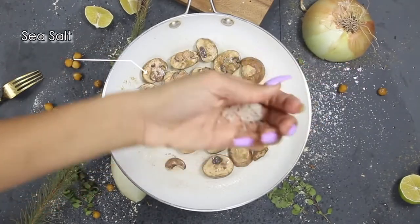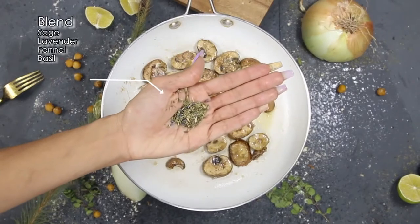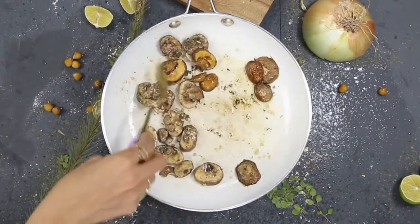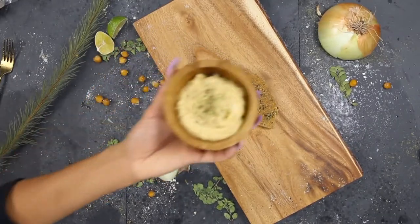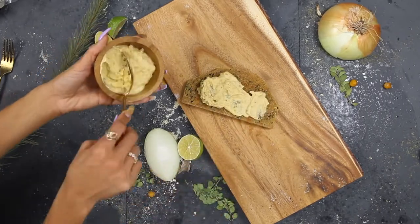And to top off the hummus toast, I'm gonna have some sauteed mushrooms. So I take a herb blend as well as some sea salt and I saute it with some grapeseed oil. For this particular meal, I left the bread in for about 15 minutes so it's nice and toasty. Then I'm gonna add the hummus that I made earlier in this segment of the video.